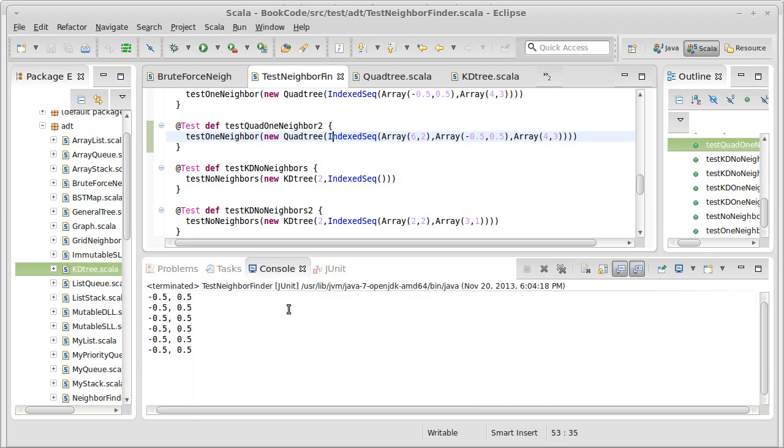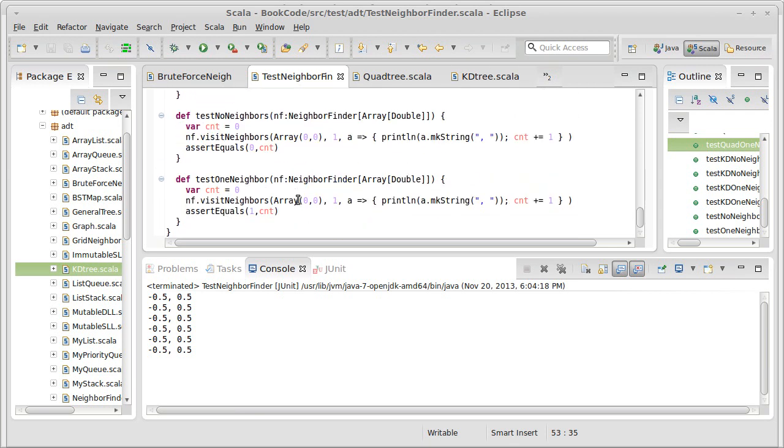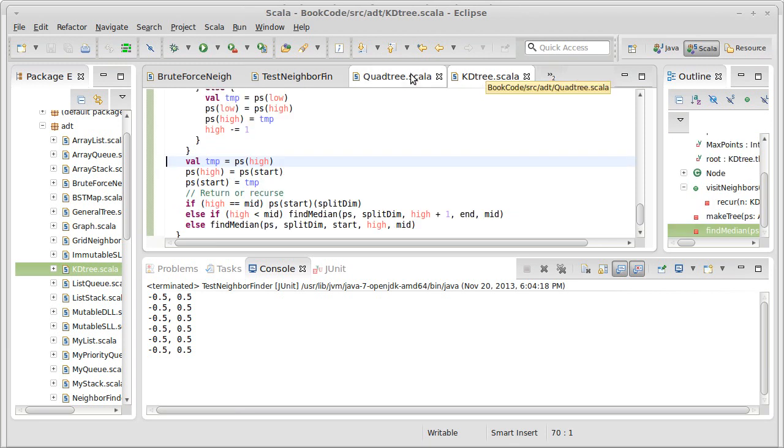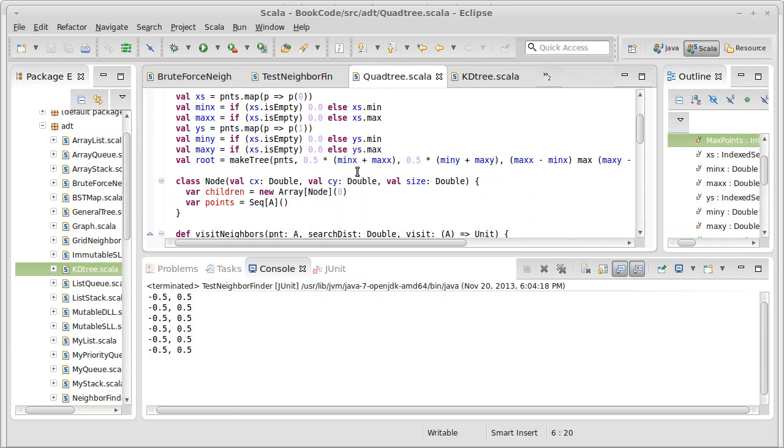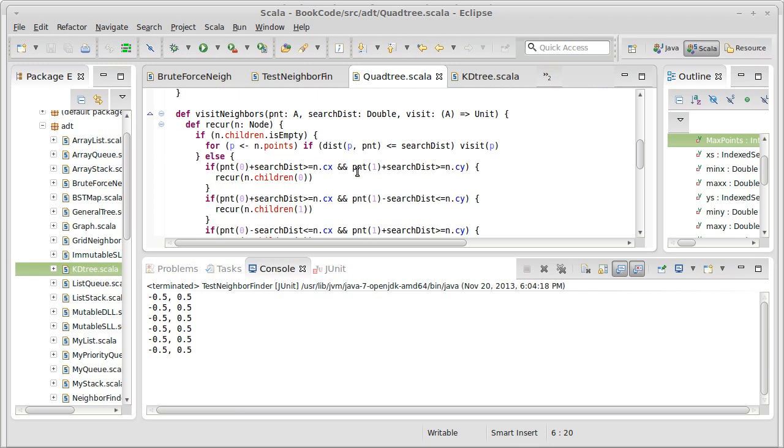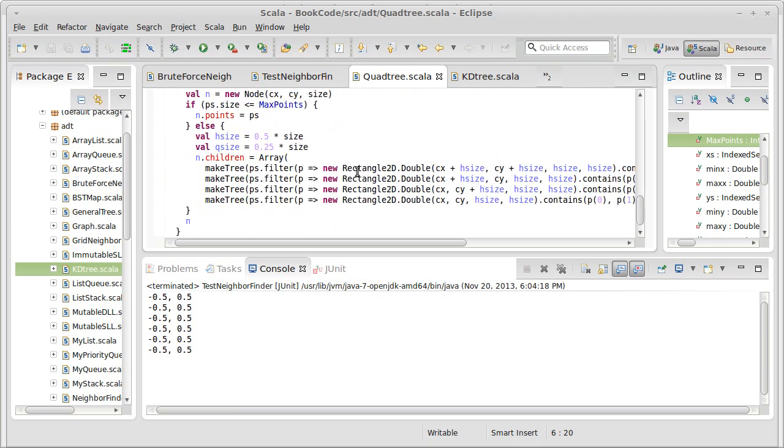If we run this again, these printouts are coming from the test code in here. Every time it does a comparison between points, it prints out the point that it found that it's going to call a visit on. And so our quad tree currently is not finding any neighbors at all.